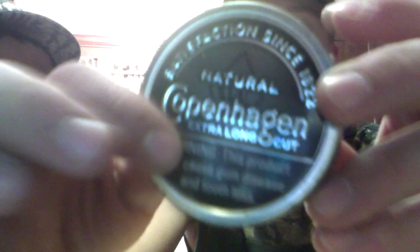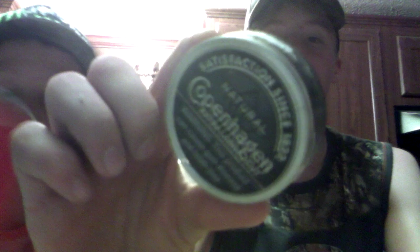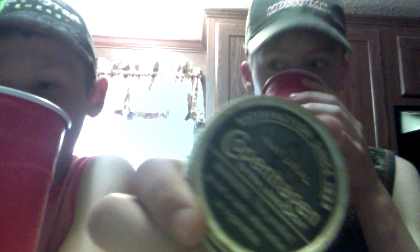Okay, let me tell you about these cans that we found in a ditch. The Team Copenhagen extra long cut. I don't really see these. And they're like a year and a half or almost 2 years old. This one's not as faded because it's face down in the dirt almost, and this one's faced up where the sun can get it. And we got some music going in this video. In a couple more days, my intro will be edited onto my videos, and I already got an app to do it with.